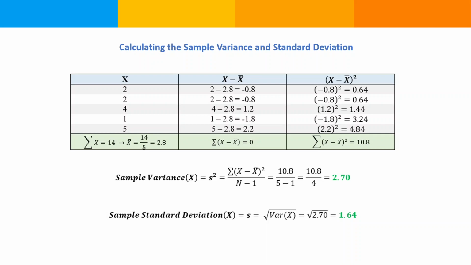Then we calculate the deviations of each observation from the sample average, or x minus x bar. So it's just each individual observation, x, minus the sample average, x bar. So 2 minus 2.8, and so on and so forth. Now, when you see a negative deviation, that represents that the sample average was larger than the actual observation. So this would be a below average score because the average was bigger than the actual observation. When the observation is above average, then our deviation will be positive, like this one. So here we see 4 was the actual observation. 4 minus 2.8 is 1.2.